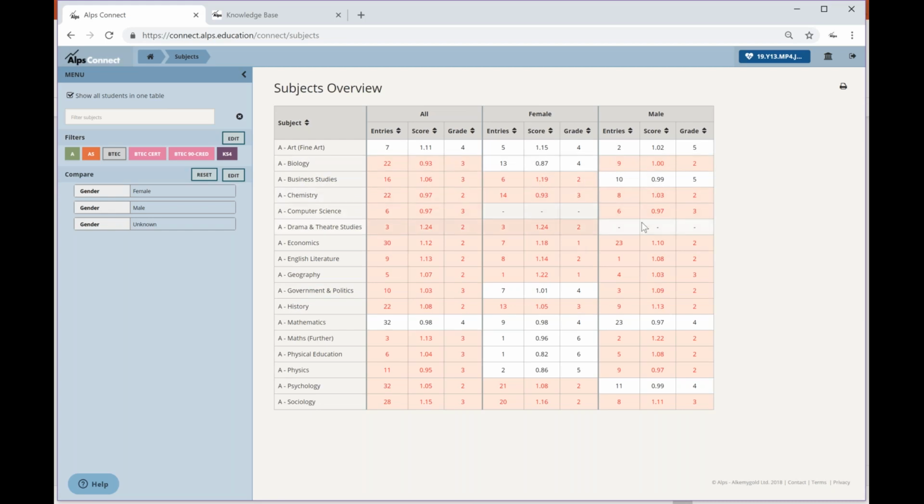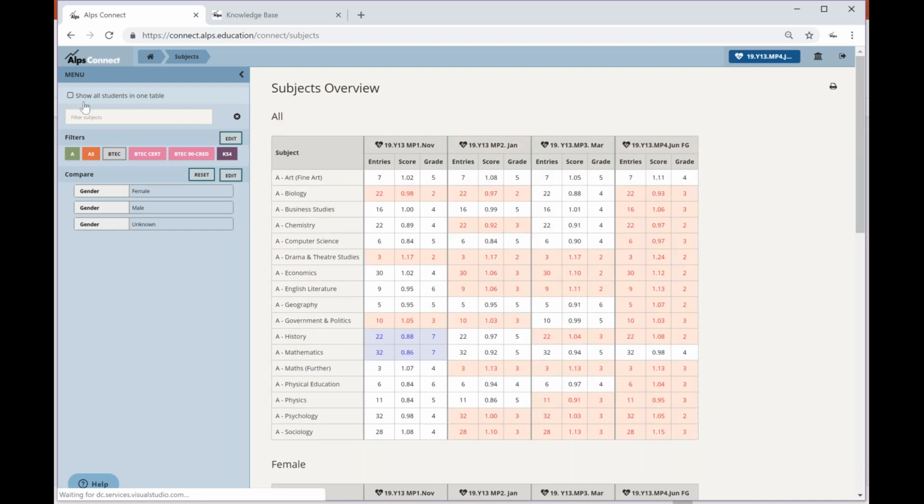So I can start to look at big subject trends with a comparison filter on, and make some key observations, and then ask some key questions, or go out and do some key intervention from that. I just wanted to show you that because it's a little bit hidden, that little tick box there. Right, let's talk monitoring accuracy.